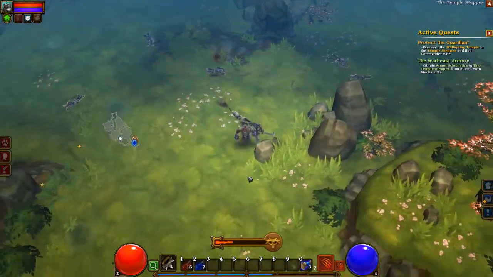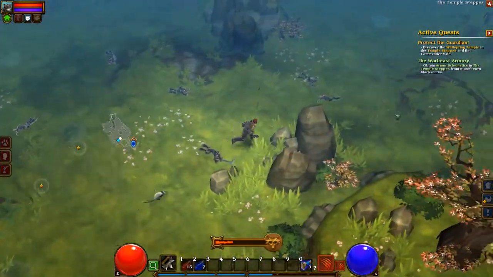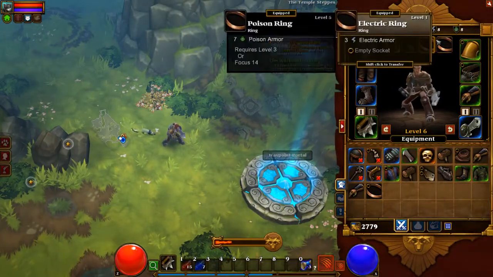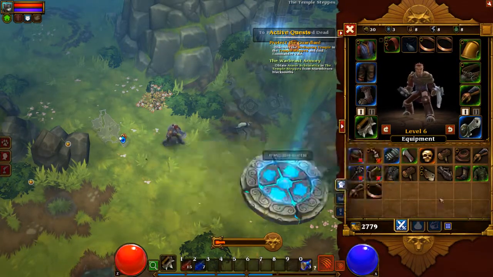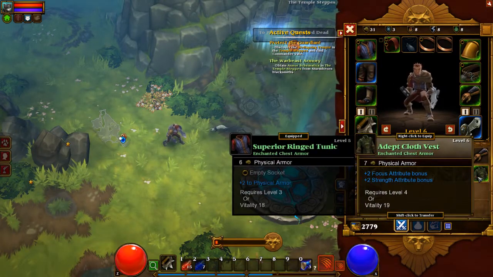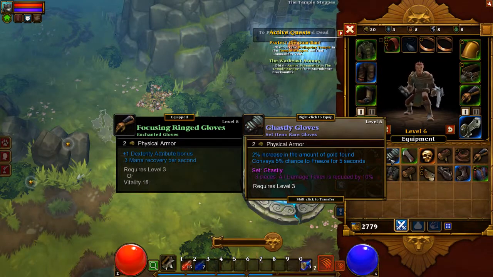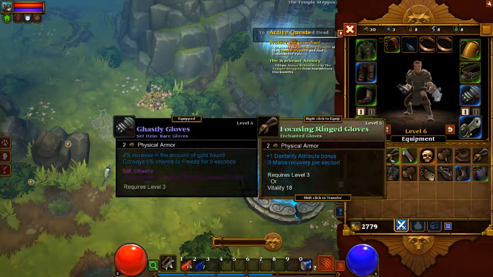Ooh, a poison ring. Most of the rings I will find at this point are probably going to be fairly useless, but the default rings basically improve my armor against certain elements slightly. Okay, I can equip this quite quickly, increases my strength, which is probably better. Also take that, actually. Ooh, Ghastly set. I will probably not be able to complete the set, but still more gold found and chance to freeze. Oh, might as well.